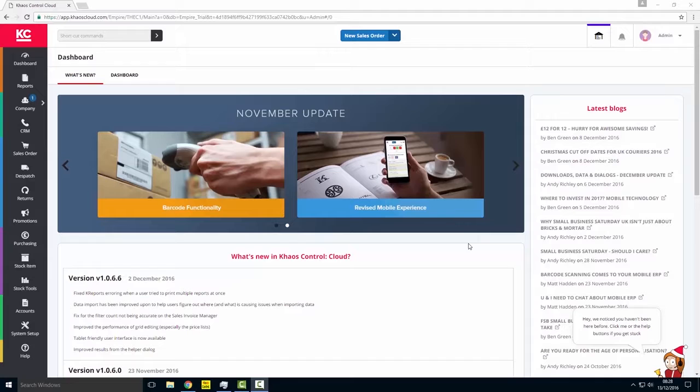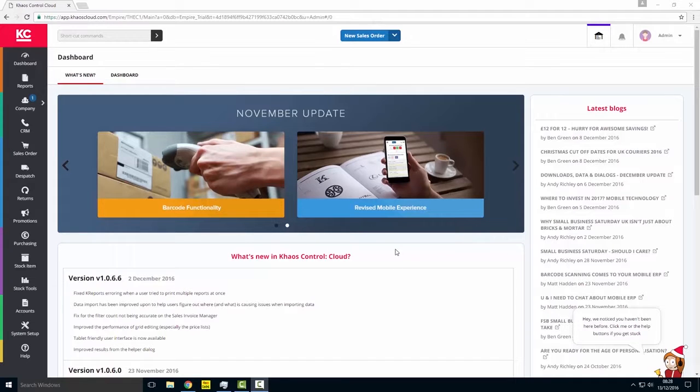This short video is going to go through how to adjust stock in your Khaos Control Cloud application. This is really important to do if you're trying the software out or using it for the first time, before you process any orders. It is also a really useful tool on a day-to-day basis if you need to make adjustments for stock that's turned up and you weren't expecting, or more importantly, where you've done a count in your warehouse or your racking, and you want to adjust your stock levels so that you know exactly what you've got and what you can sell.